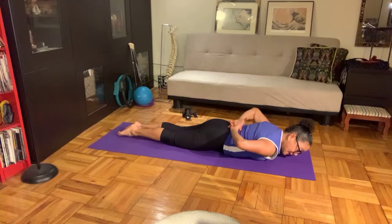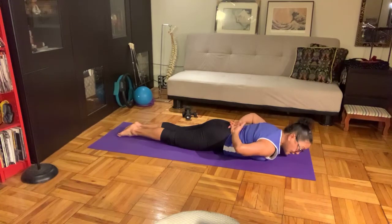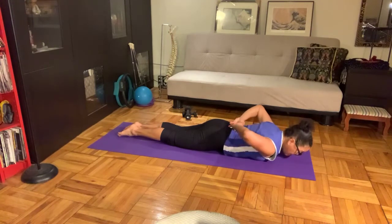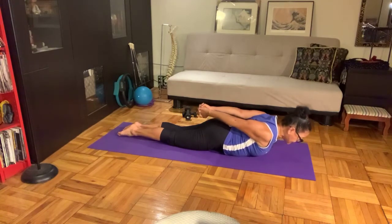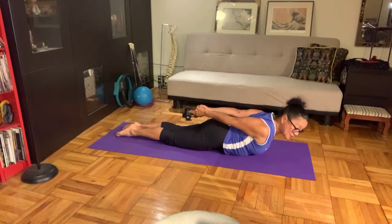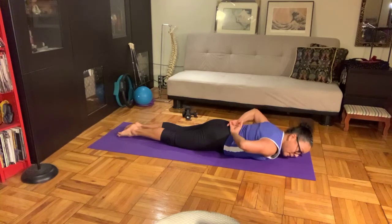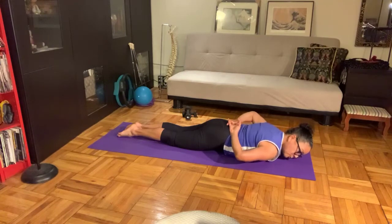Before we suddenly activate, be sure that your legs are heavy and the inner thighs are glued together, or think magnetize your inner thighs. Straighten out your arms now, and the head and chest lift. The head and chest is lifted, arms and legs are straight. Come down, rest for a moment, elbows bent.